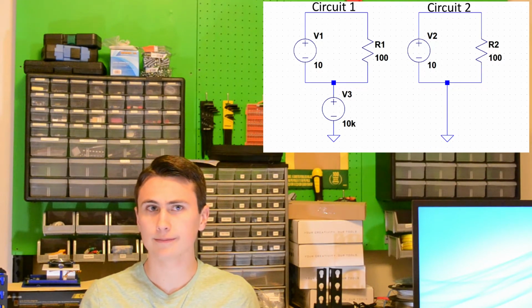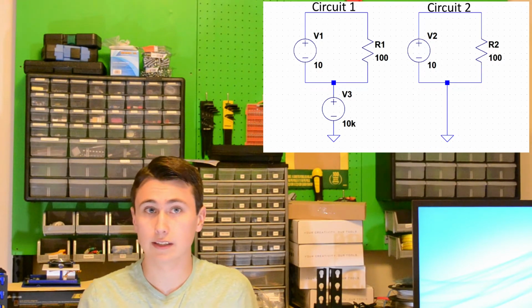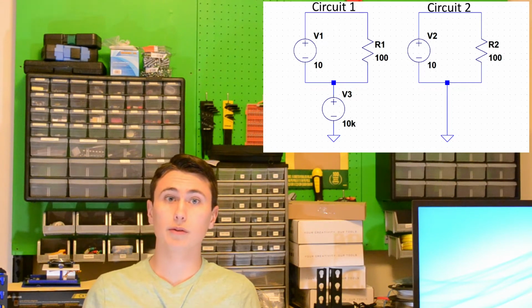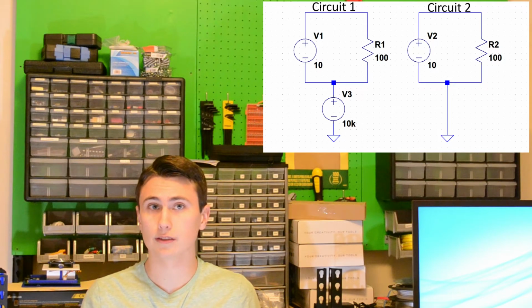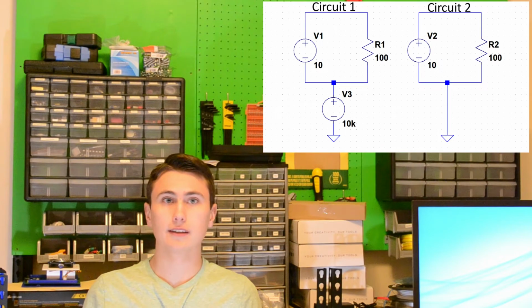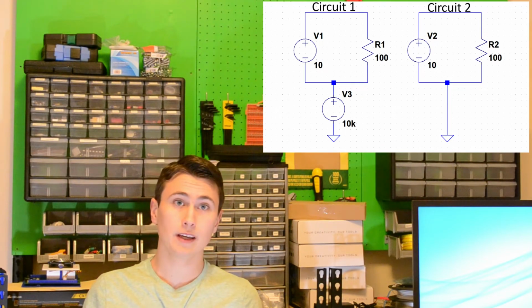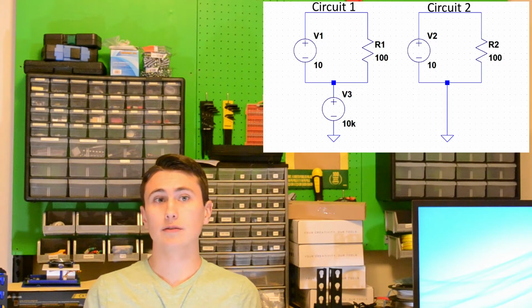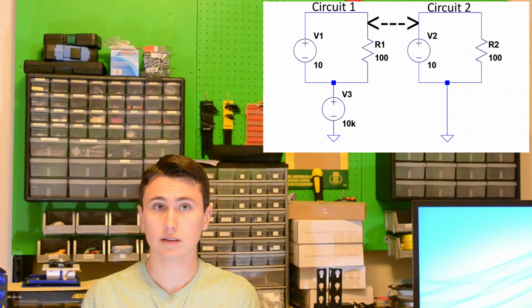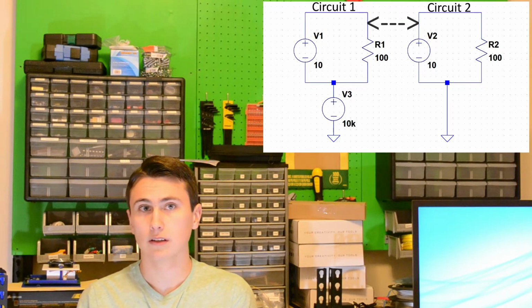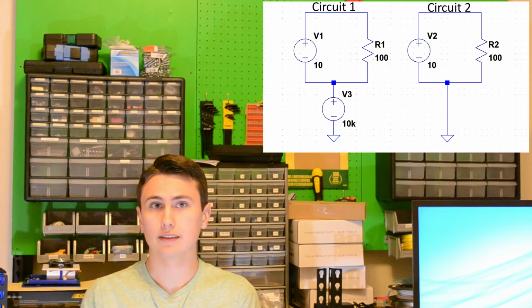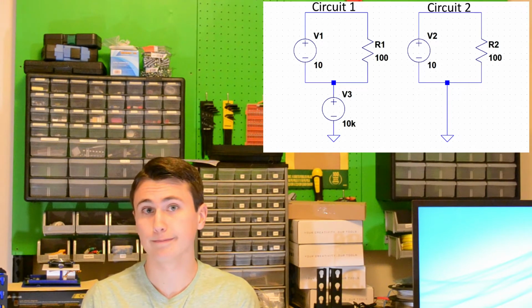these two circuits? Both circuits would behave identically as far as I'm concerned. They would both apply 10 volts to the resistor and both have 100 milliamps flowing through the resistors. But surely there must be a difference here because one circuit has 3 components and the other has 2. The difference would be made clear if the terminal of V1 was connected to the positive terminal of V2, or if someone decided to touch the resistor R1.